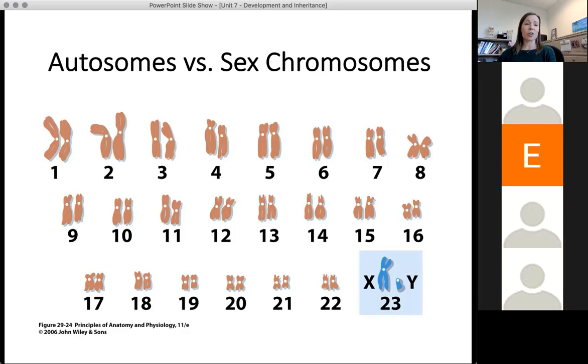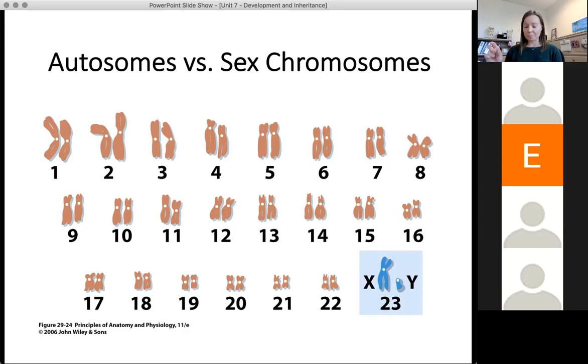And then genes that are found only on the X chromosome, because the Y chromosome just doesn't have them because it's too small, are called X-linked genes. And there are genes that cause some bad things that are X-linked. An example, and the first one's not really a big deal, is color blindness. The most common type of color blindness is red-green color blindness, where you can't distinguish between those two colors. That is actually an X-linked trait.